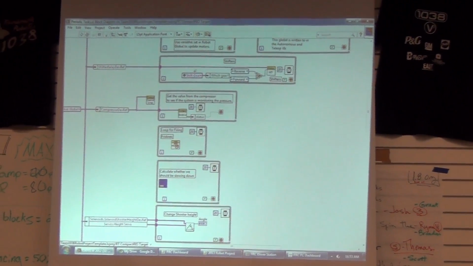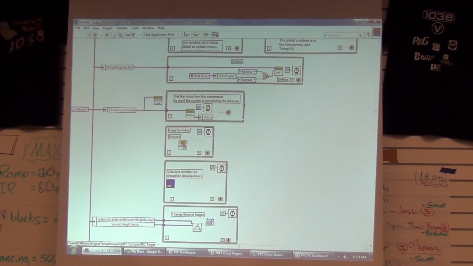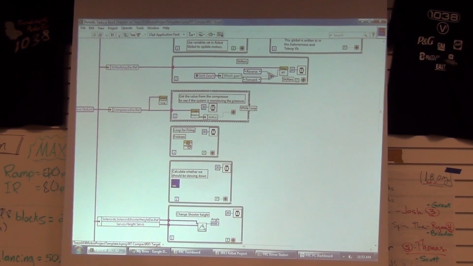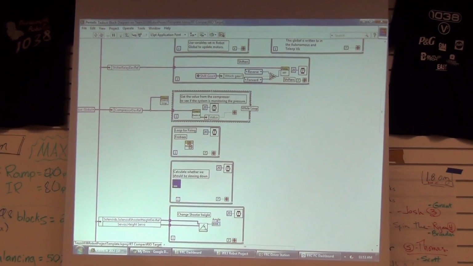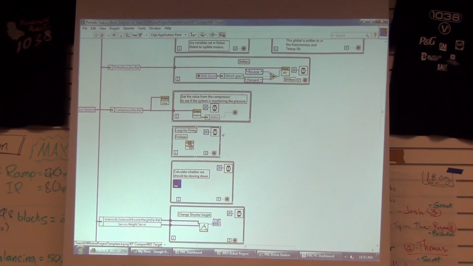And next, we have this one, which is actually typically already part of the code. We just have it in there because it's the compressor. That always will run. That's part of the frame. Anyway, we have separate loops for different tasks. Like this loop right here, commenting is important for if other people look at it so they understand what it is. So you see, this says loop for firing.